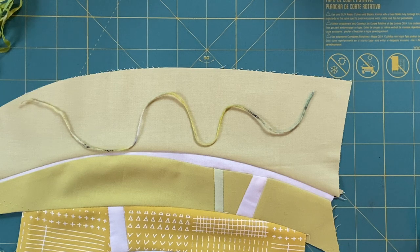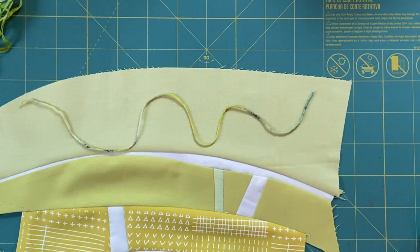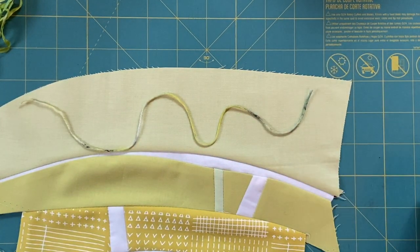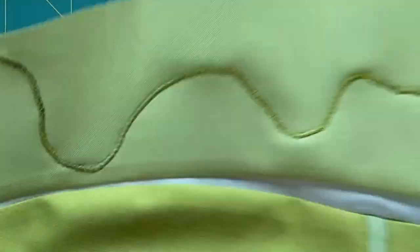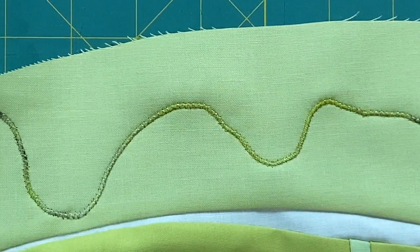Do I want to couch it by hand? All right, this first one I'll do by machine. I think I may try a fine glue stick and baste it down a little bit before I go to machine, because I know myself well enough that all of a sudden this is going to start getting more even and straight. So I'm on my way down to find some thread. The glue stick wasn't any help, so never mind — I'll just wing it.